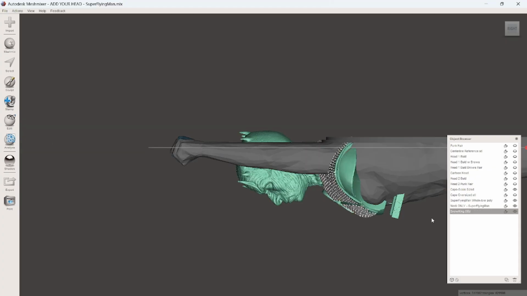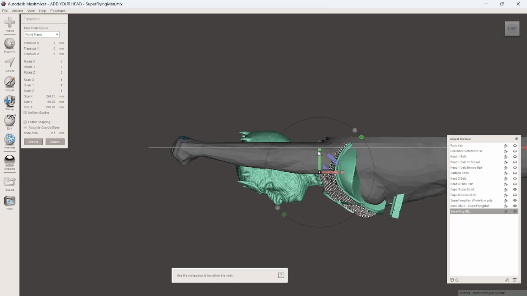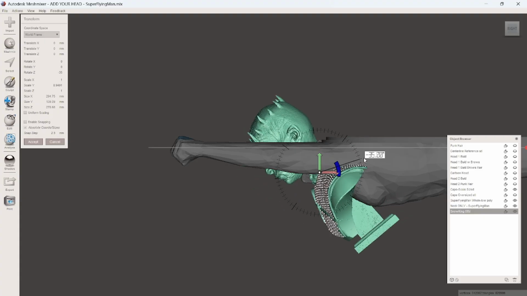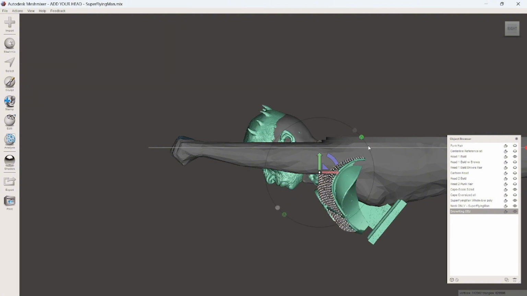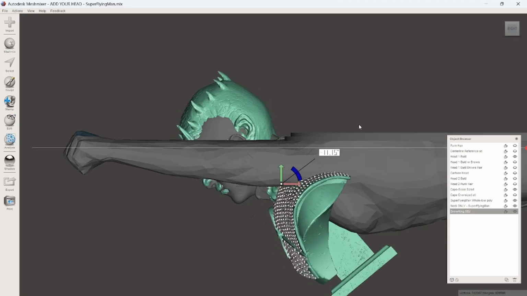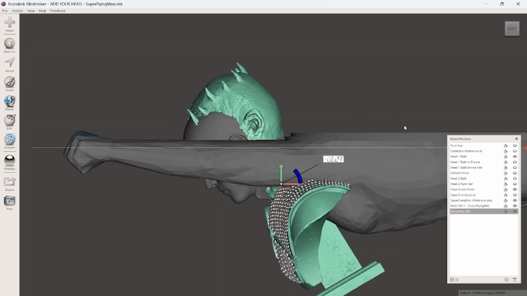I'll click back on the Snow King, hit T for transform again, and it popped back up. There you can see my green box. So I'm going to scale a little bit this way, make them a little smaller in that direction. Now we want him to print from over here going up, obviously. That's why I brought my other head in to see what angle his face is at.